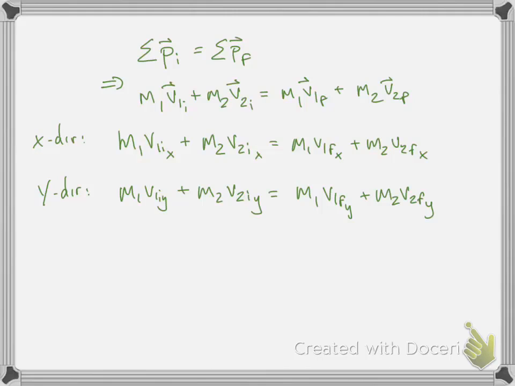By the way, we could have done this with the last problem with the 2 cars that were colliding, coming at right angles. It was just as easy not to, but we could have broken it into the x direction, y direction separately and found the components separately that way. So we have to be able to break things into components and see that where we had 1 equation, we now have 2. And that's always the case. When we have a 2-dimensional problem, whatever number of equations we have in the x direction, we have the same number of equations in the y direction.